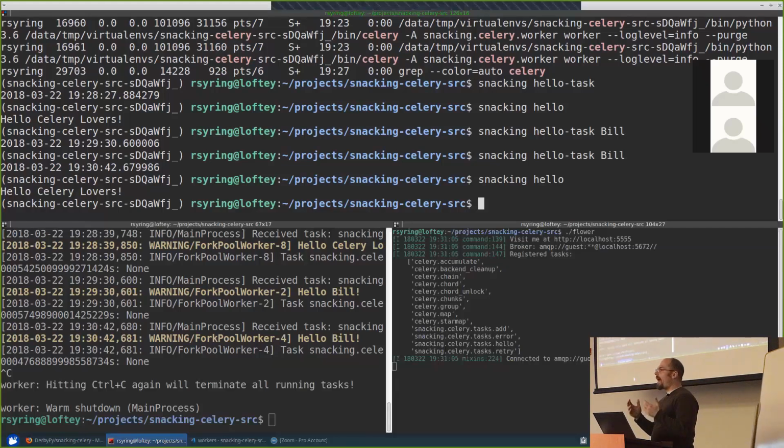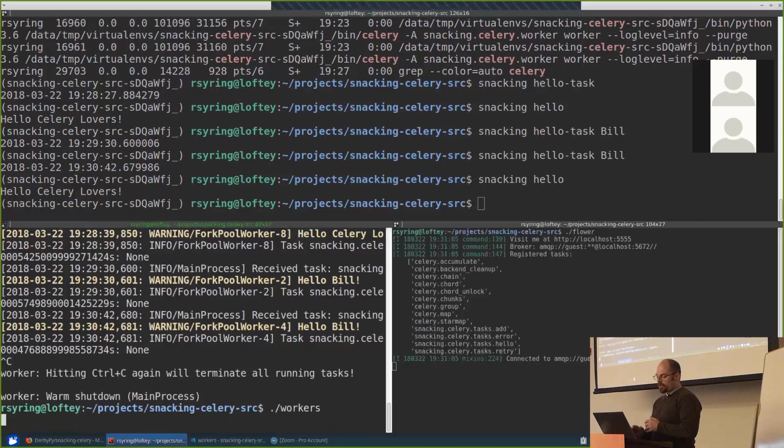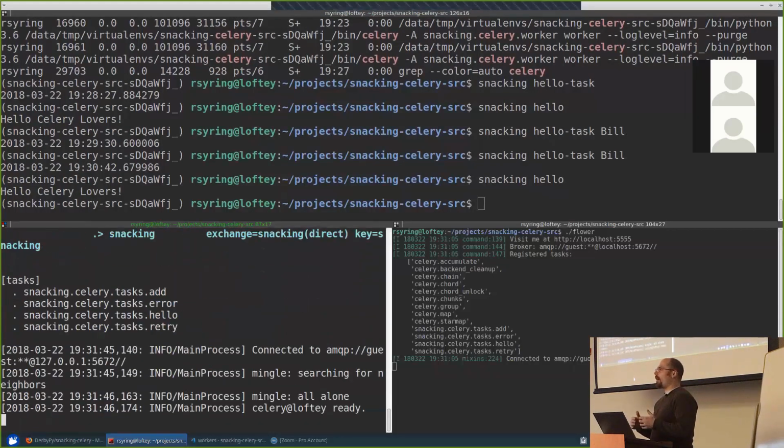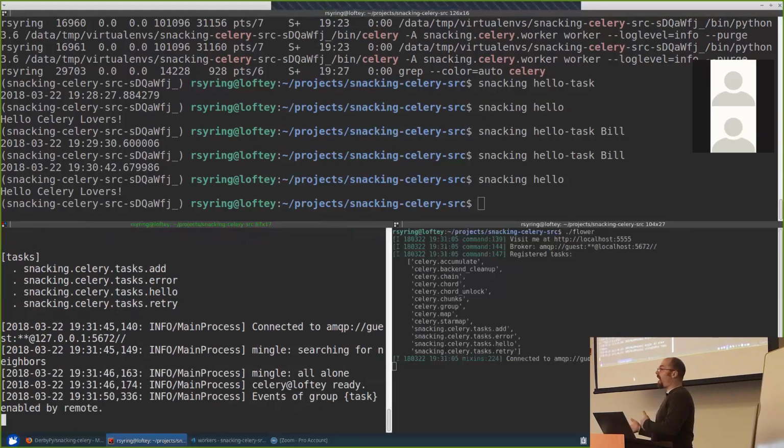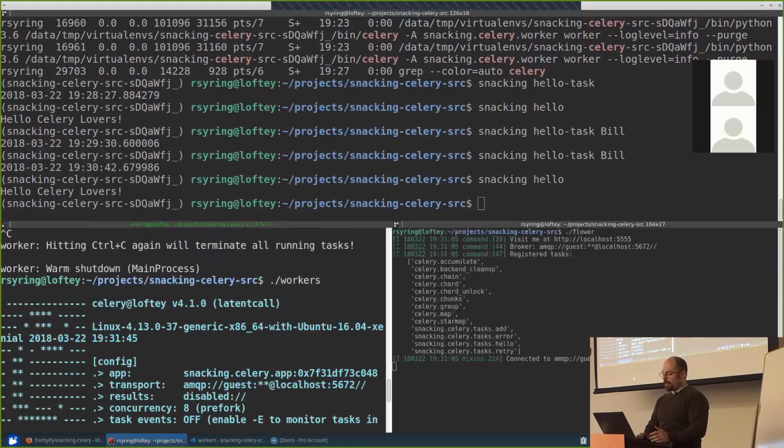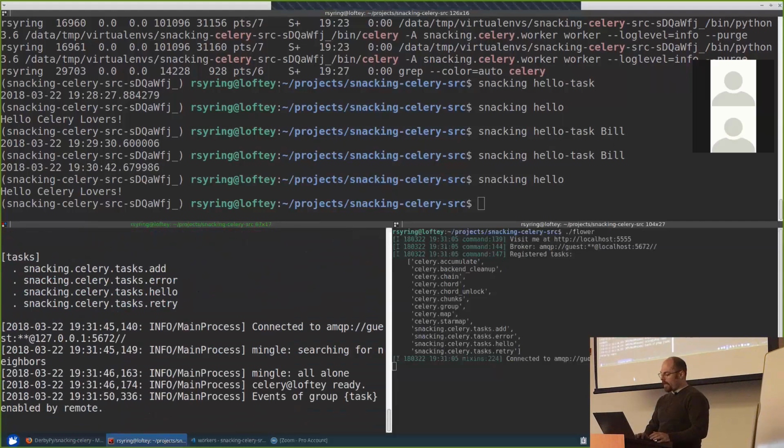But one thing that's helpful is to get a sense of just what's going on, right? Like, what's going on with my Celery workers? What are they actually doing? Are they processing tasks? Are they not processing tasks? Are there errors? So it's easy right now because I just started my Celery workers on the left-hand screen. It's easy for me if I get an error. In fact, let me do that. I'll show you an error.